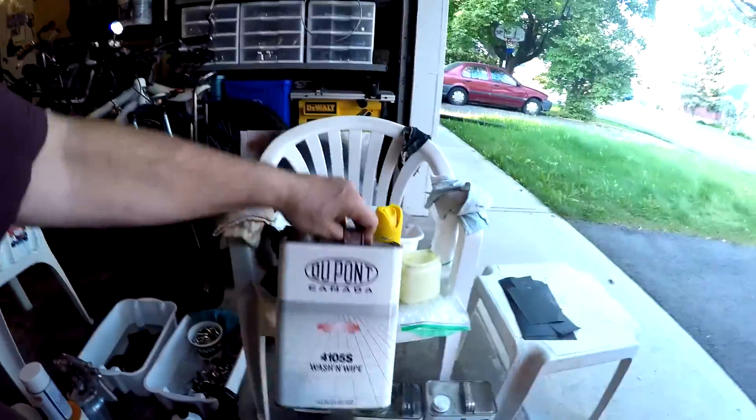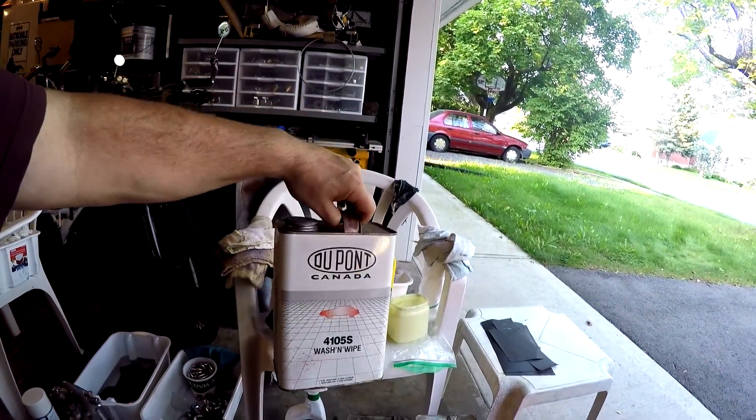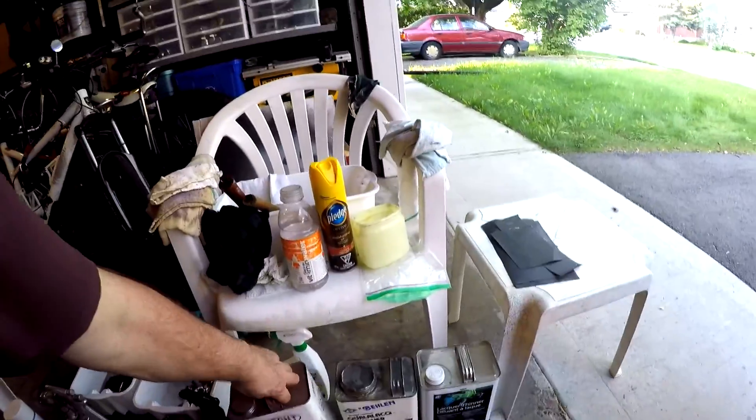After the prepping and the masking, I wipe it down with this product — I used to use this in body shops. I've got about three cans of it left; I don't even know if they make it anymore. What this does is you saturate a nice cloth with it, and after the shell's all masked and ready for clear coating you wipe the whole shell with it. It won't harm it — it gets all the oil or wax deposits off the shell so you don't have a chemical reaction when you spray the paint on top.